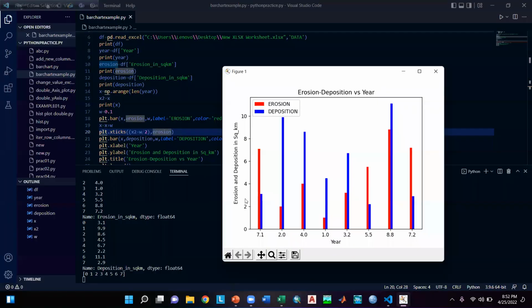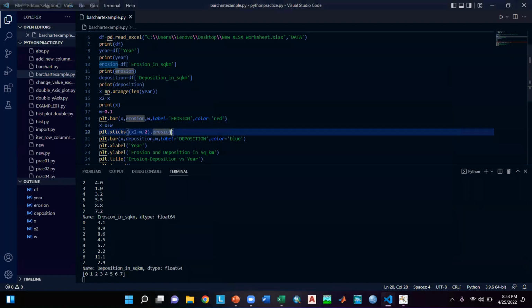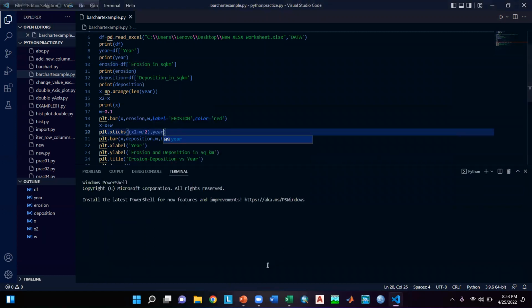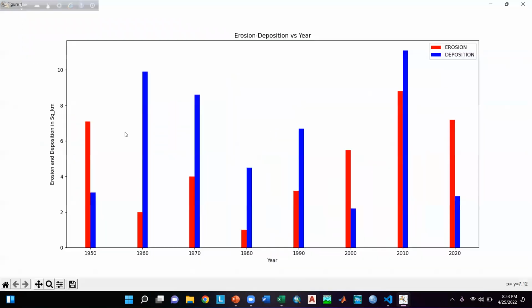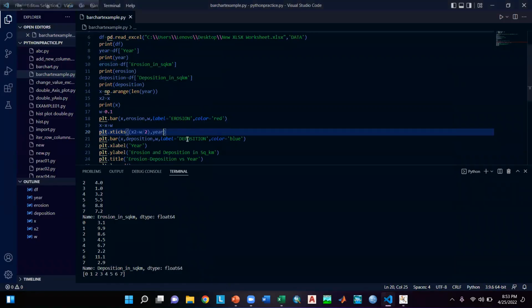But you should place the year values in the x-axis. That's why you have to write year here. Then give a run again. So here you can see that our plotting is ready and it is right now.